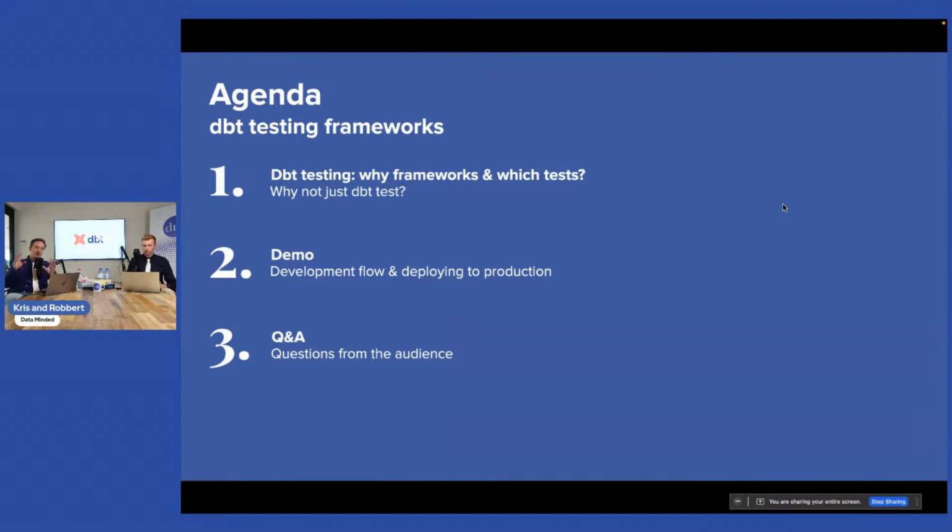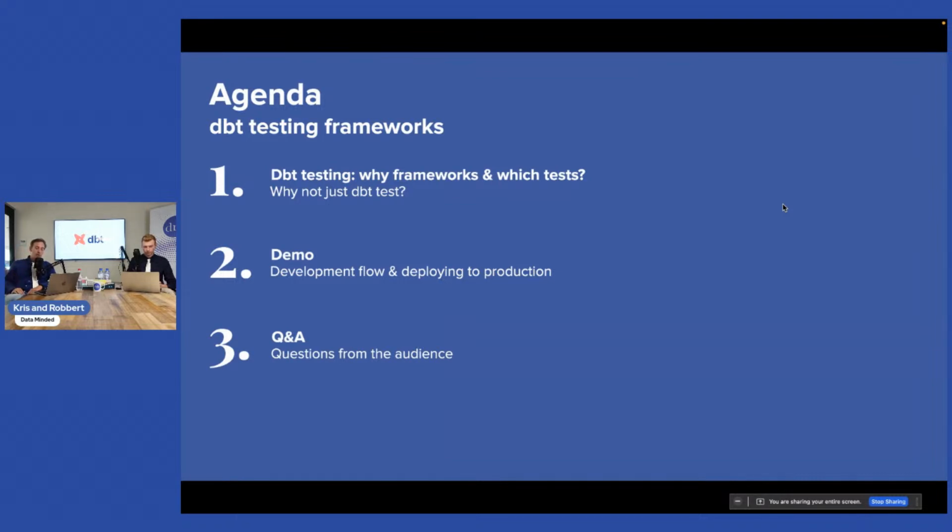So there's going to be a few slides to just give you a broad overview of what kind of tests we do and where. Then we're going to do a demo. We're going to see live in an actual scenario where we're going to do the testing and how. So you can follow along with code instead of looking at slides. We're going to use our own tool to demo that, Conveyor. Conveyor we use to get anything we want to production. So here, Robbert will show how he uses Conveyor and Airflow to get the testing frameworks live. Right. Finally, there's some time for Q&A.